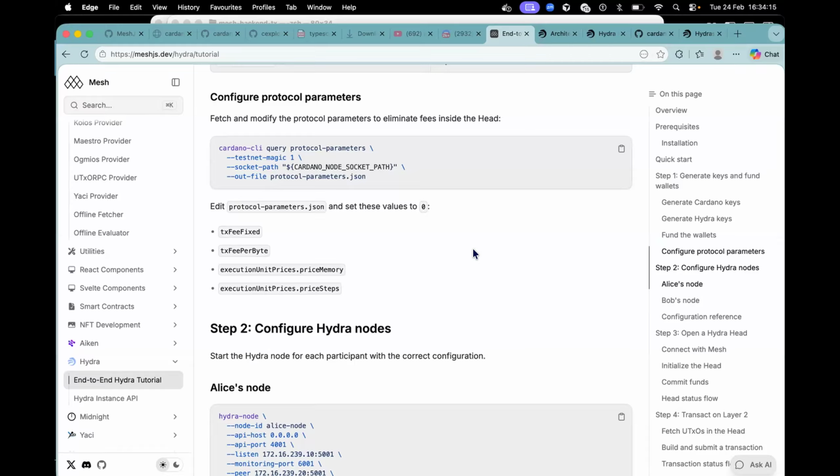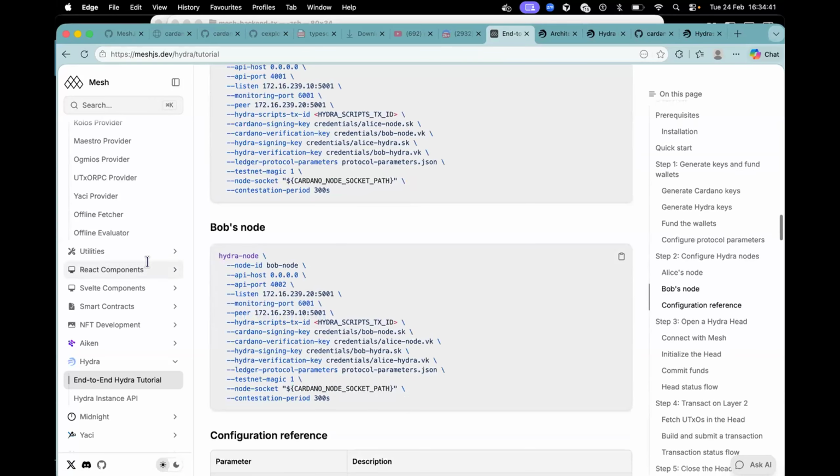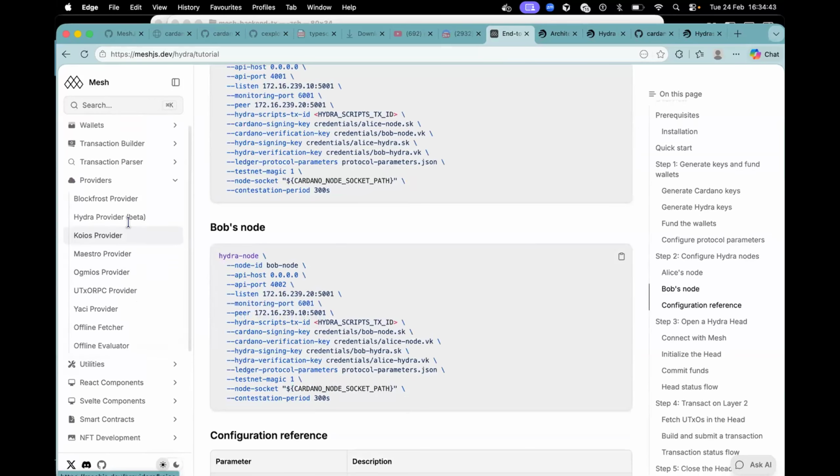But mind you, in as much as you've already moved that UTXO, so you've taken it from layer one and it's already in Hydra layer two, once you perform a transaction to the script address on Hydra, it won't reflect on layer one until you finalize the head.